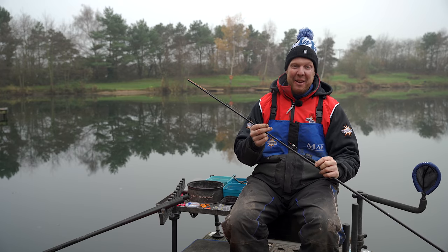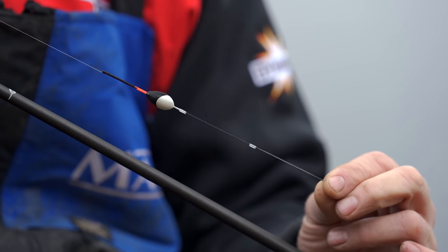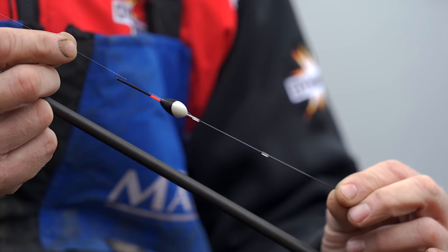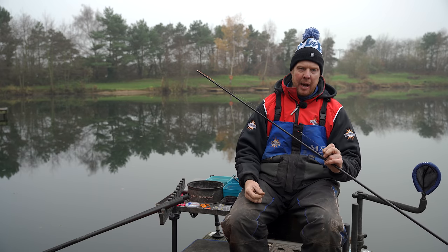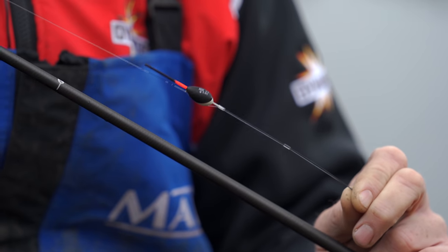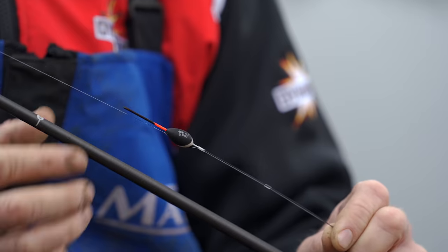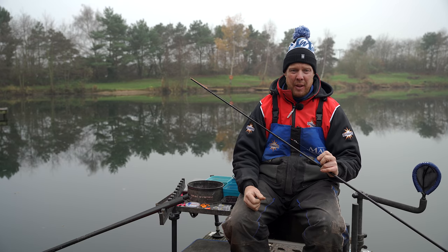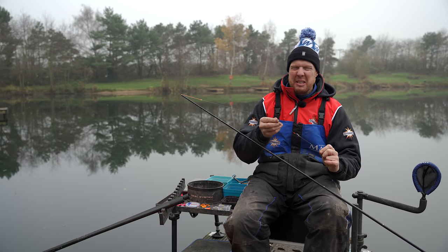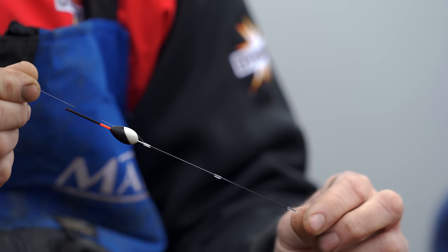It's pretty much smack bang on eight foot. Float wise, I pretty much always, or exclusively, go for a float that shape — sort of like a little bit rugby ball rather than your traditional chianti style floats. We'll probably get away with it today because it's flat calm, but on open water with wind and undertow you've got to go with a float you can hold back against. So I've got a 0.8 on today. Usually depending on depth, up to 10 foot it'll probably be a gram and a half, but if it's calm you can go a little bit lighter. We've gone for between 0.6 and 0.8, so like three quarters of a gram — carbon stem, wire stem.